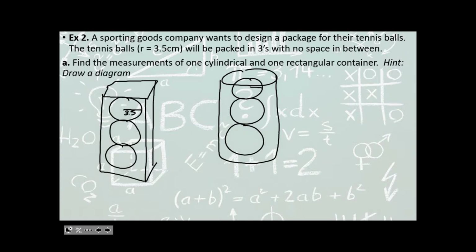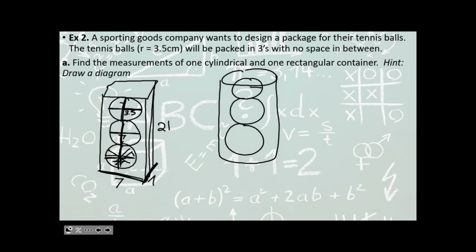Well, the one thing for us to know here is, if the radius is 3.5, all the way across this tennis ball would be 7. And they're saying we're going to have the least amount of space in this package as possible. So the walls would probably be a little bit tighter than I drew here, but just for the sake of the drawing, all the way across here is going to be 7. So, what does the width of this package need to be? 7. And because a ball is 3-dimensional, that's 7 no matter what way you cut this. So this here is also going to be 7. But what would the height of this be? Well, there are 3 balls stacked on top of each other, and they all have a diameter of 7. So 7 plus 7 plus 7, this would have to be 21.